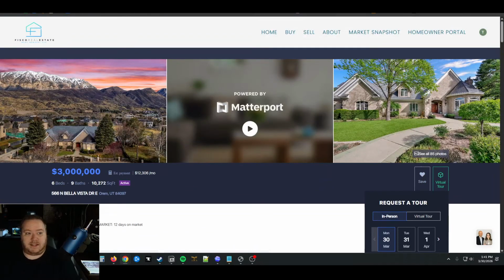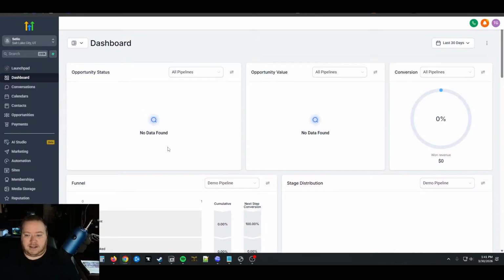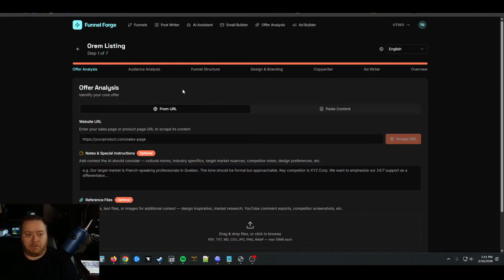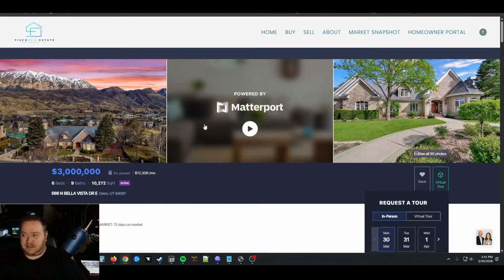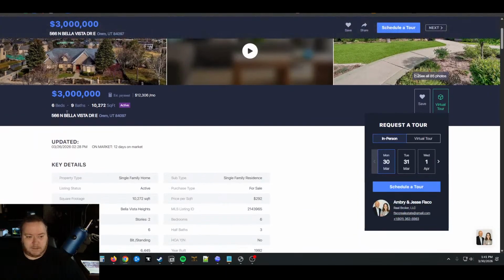So we got this set up. This is under their high level account, or like a sub account we got set up for this. And then we're going to be using my tool here to create the content for it. So we're going to run through this pretty quick. I'm actually pretty excited about this. We've done a couple little tests just to get a feel for the flow, and I've been really impressed with it so far.